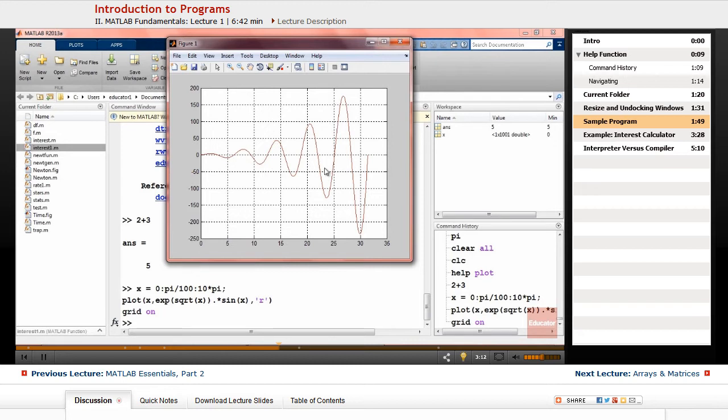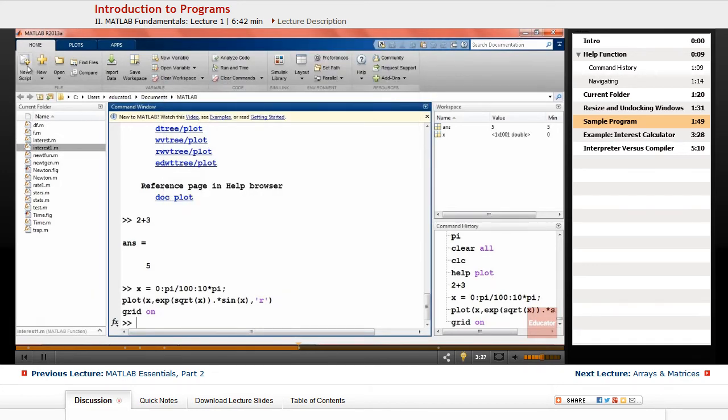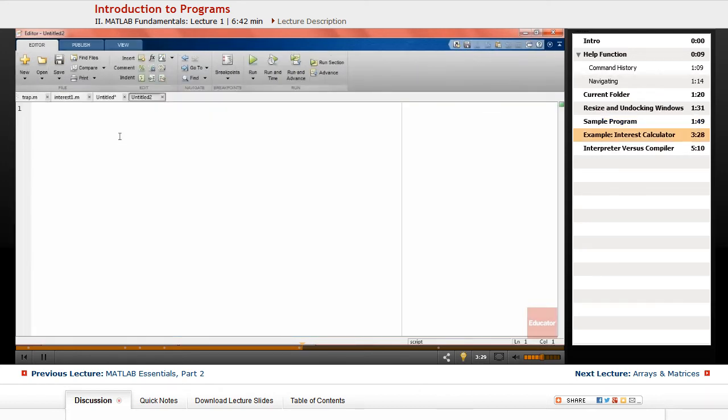In this example, we used a new untitled file in the editor as a scratchpad, but you can do more than that. Suppose you want to calculate your total balance in your bank account after a certain interest is added to it. Open a new script and type as follows. Balance equals 1000.